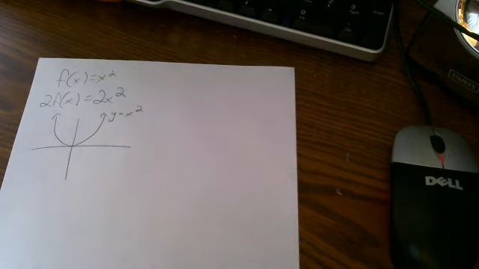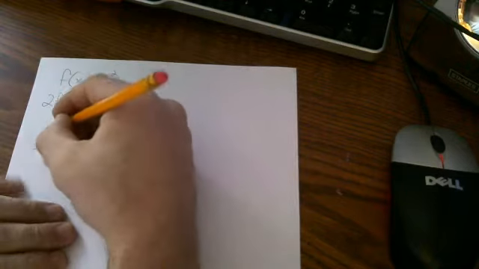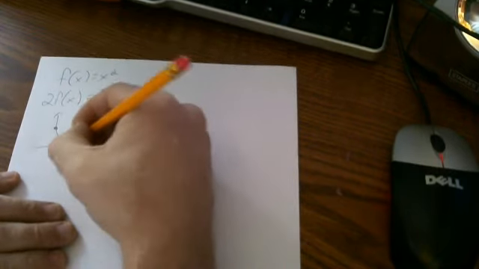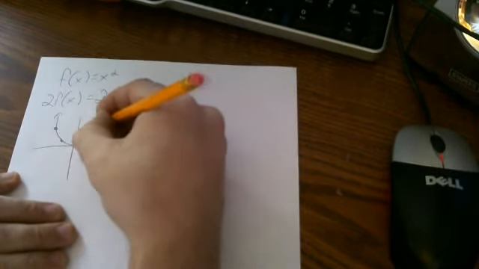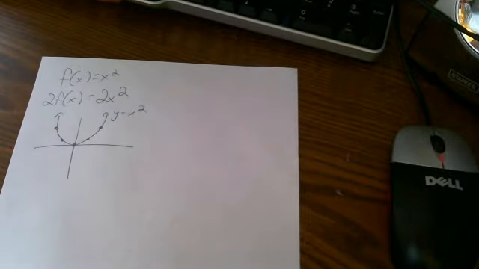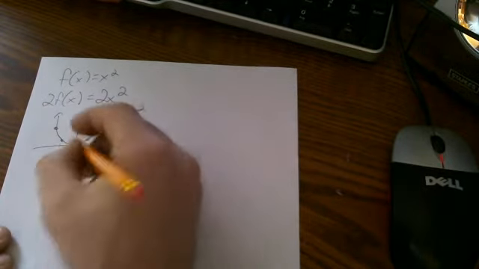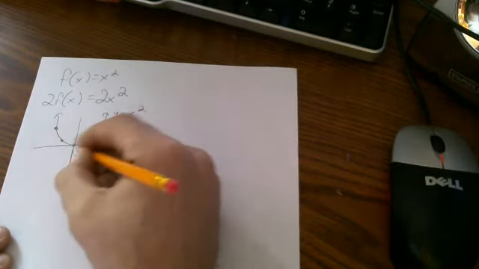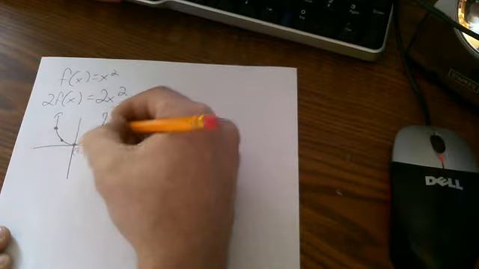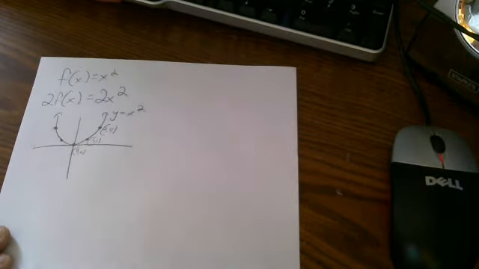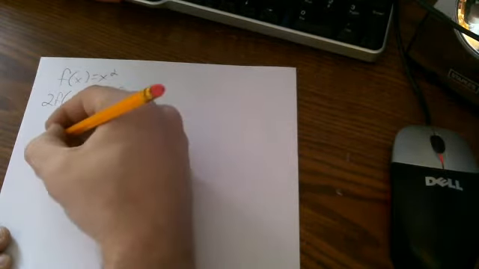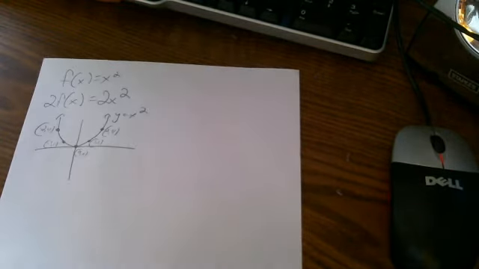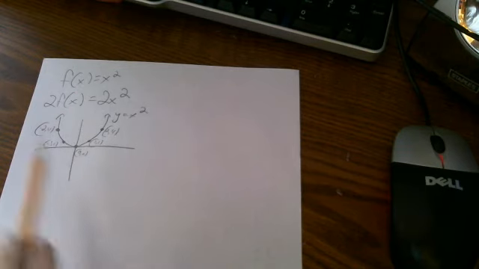So I'm going to have to choose some ordered pairs from this graph and see exactly what happens here. Here are 5 ordered pairs for y equals x squared. This is the ordered pair 0, 0. This is the ordered pair 1, 1. And this is the ordered pair 2, 4. This is the ordered pair negative 1, 1. And this is the ordered pair negative 2, 4. So I'm going to multiply all of these y values by 2. The x values aren't changing.